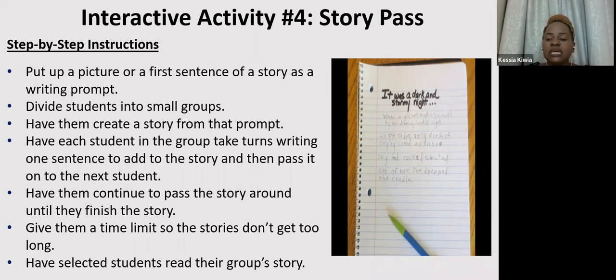So as a teacher, let them write. Let them write the story until the last number that you have chosen. And mind you, don't let the story become too long, it will be boring. So make that as short as you can so that it can be more interactive and interesting to all the students.